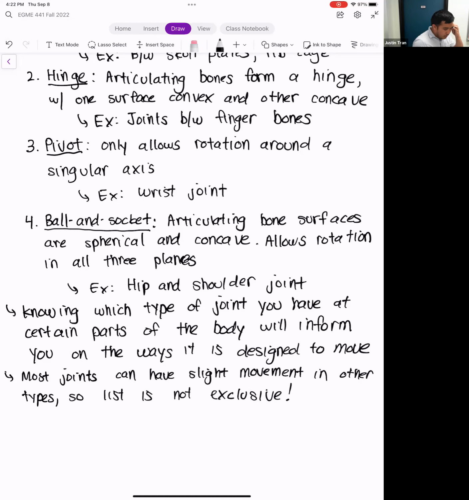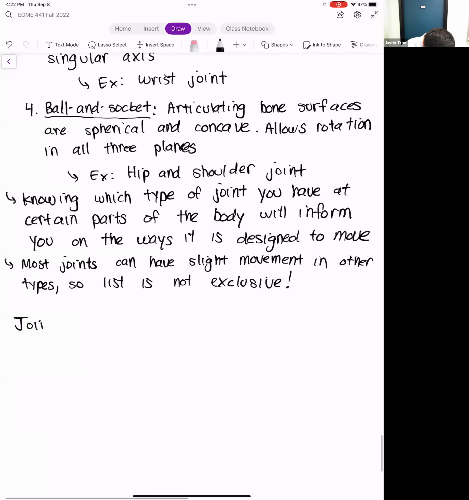Okay, so let's go over the idea of joint stability. One of the primary injury concerns that we have for the joints is if the bones pop out of the joint, right? We call those dislocations. Whenever you have a bone dislocation, what's happening is the bone that's supposed to be in the joint pops out of it. Okay. And so we can use this idea of stability to describe how well a particular joint can resist dislocations.